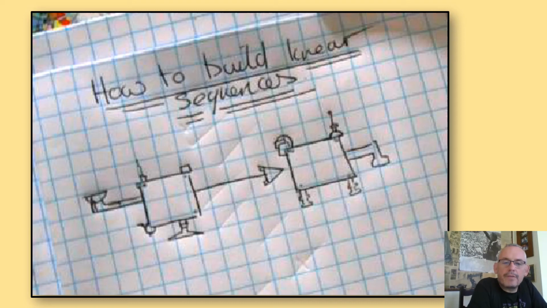Hello, this is the voiceover version of the Year 8 Zoom lesson that we had today on how to build linear sequences and how to spot them and name them. We'll run through what I covered in that lesson just in case you missed it or you want to use it to refer to. Remember, you can pause this at any stage, and that way you can take your time and do it however you want to. Okay.